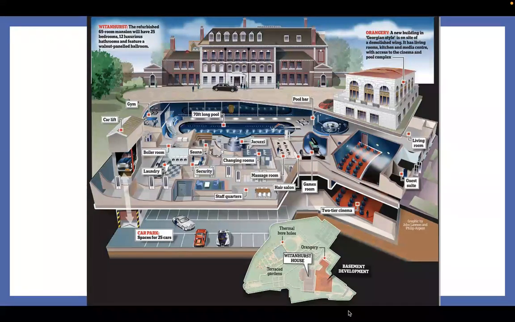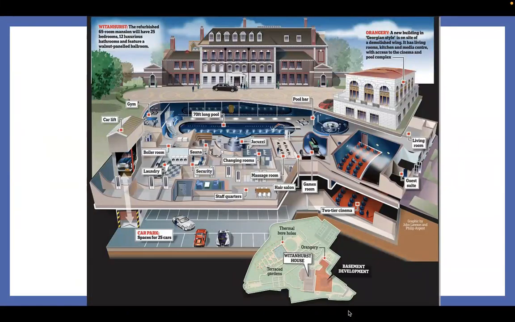This is an estate in England called Wintonhurst that was for sale probably about 4 years ago, costing a couple million dollars. And when you look at it, you can see that it is a blend of old and new. We have the old manor house, if you will, on top, and then below it, we've got all sorts of things that we can buy that we can use in our leisure times.